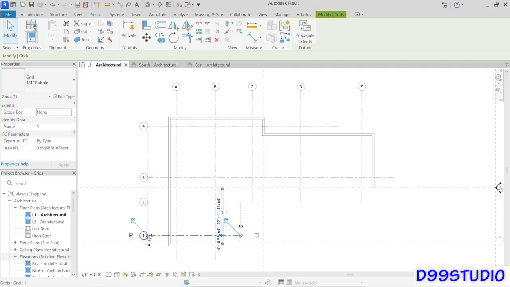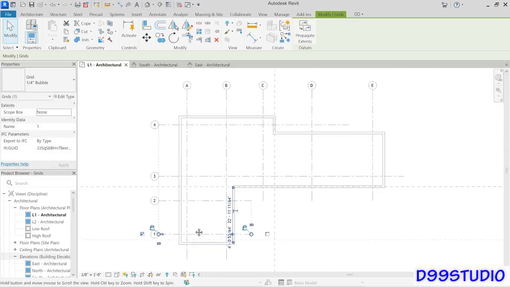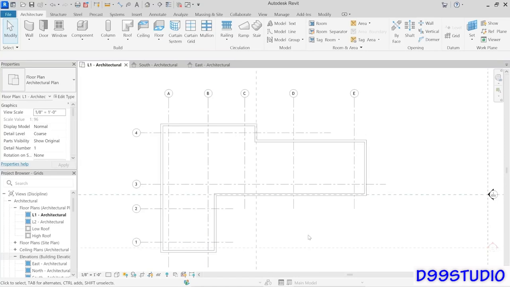The bubbles can be turned on either side. I can check the box here to turn it on this side, turn it off on that side, and go back again by reversing that. Again, it's up to you what your preferences are. If you've got a lot of clutter in a tight area, you can add an elbow to adjust the position of the bubbles so that they don't overlap one another. If you want to remove that bubble, just drag this back to parallel and it will remove that. So those are some of the controls that we have available to us.